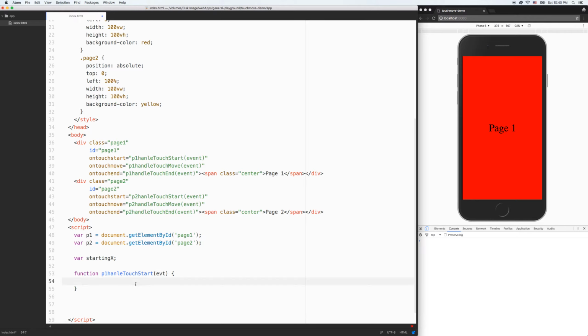So what we do is like this: starting x equals EVT dot touches 0 dot client x.